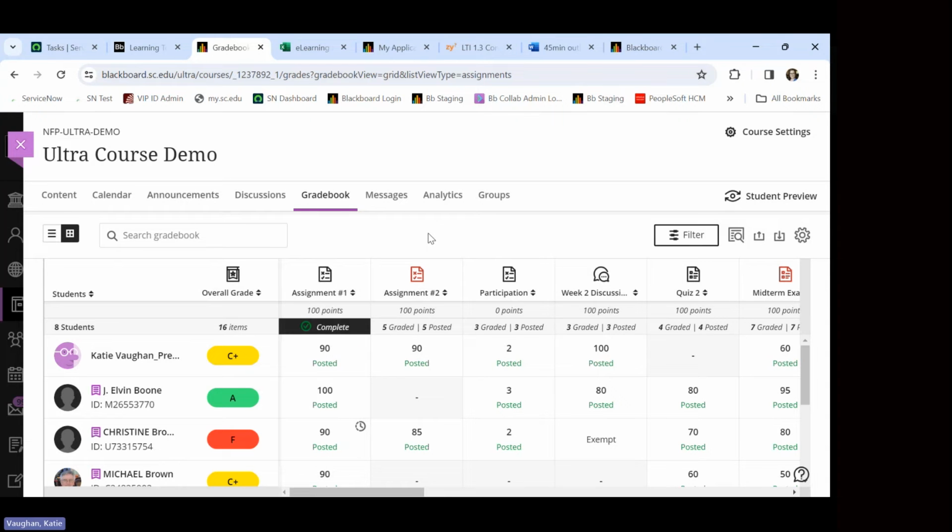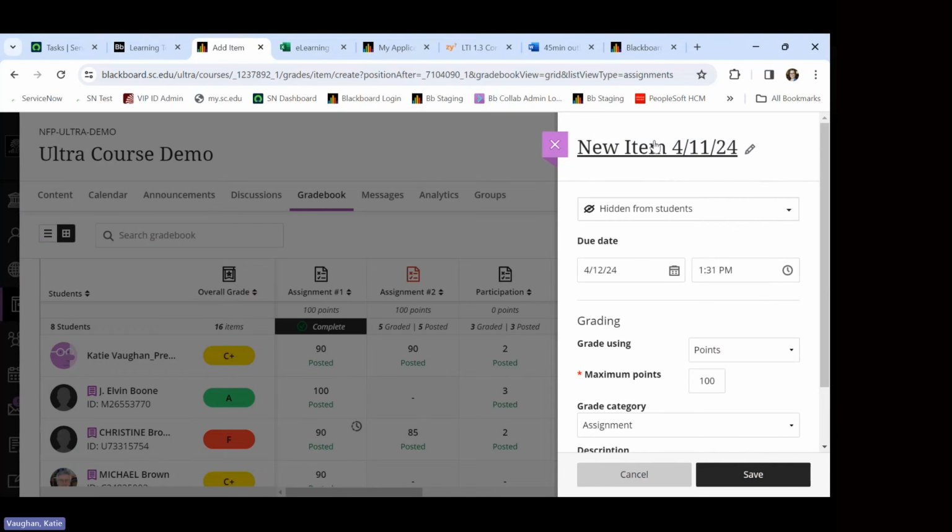Now, if you have a manual column that you want to add, so let's say this participation grade is a manual grade. This is just something that I want to stick in here for students. Maybe it's an extra credit column that you want to add. You can add something new. And I'm kind of favoring this view because this is my preferred way to look at things, but you can do all of this stuff in the list view as well. You can click where you want to add something new and click that plus sign and add item here. And let's call this extra credit.